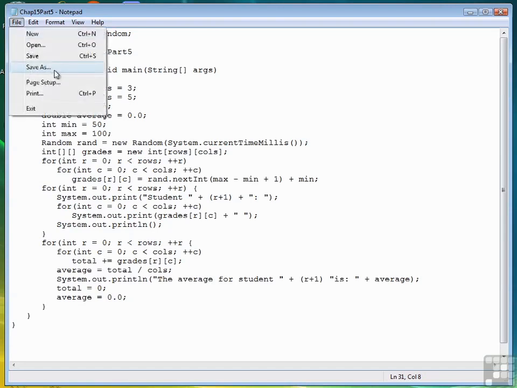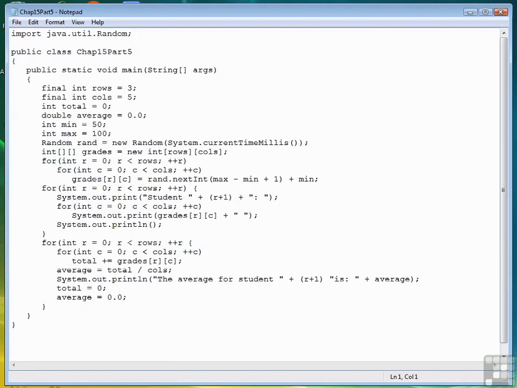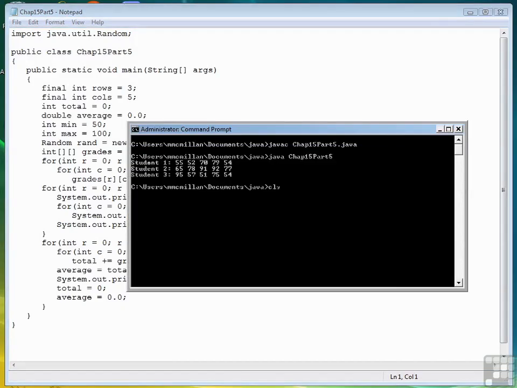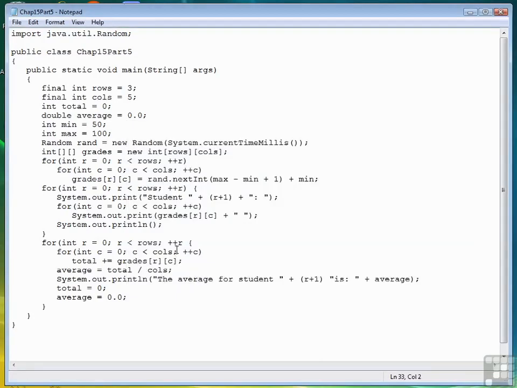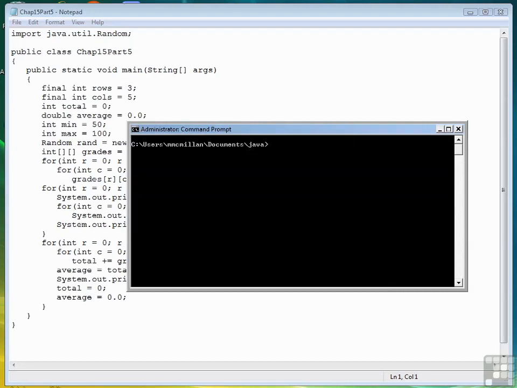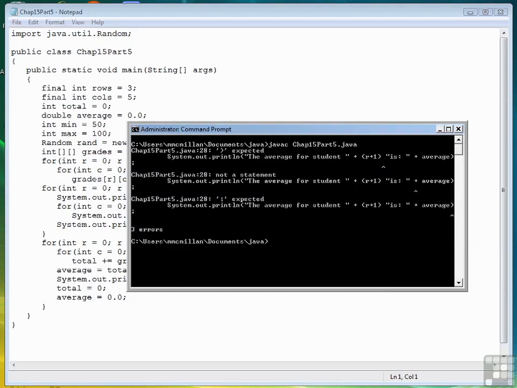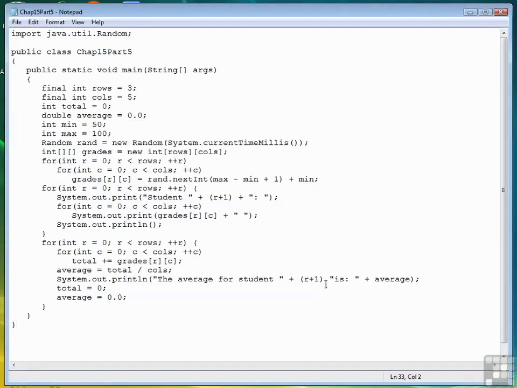So let's save. Go back to our DOS window, clear the screen, compile again. And it looks like we left off a closing parenthesis in the for loop. Okay. All right. So let's clear the screen. Try it again. Left out a plus sign this time.